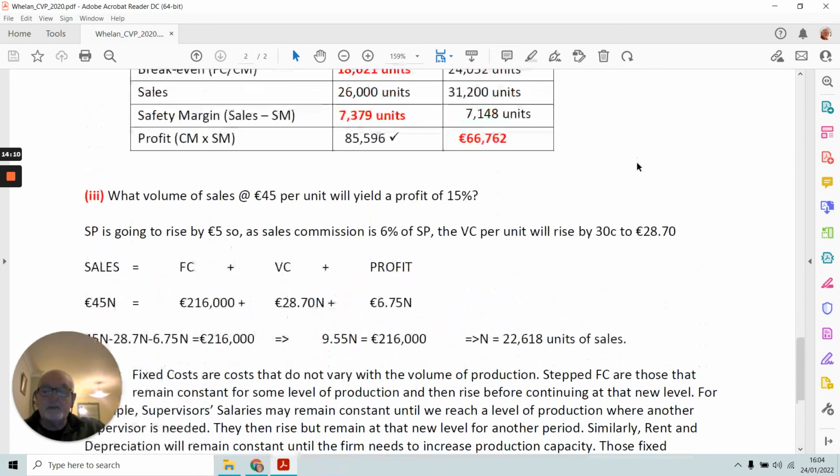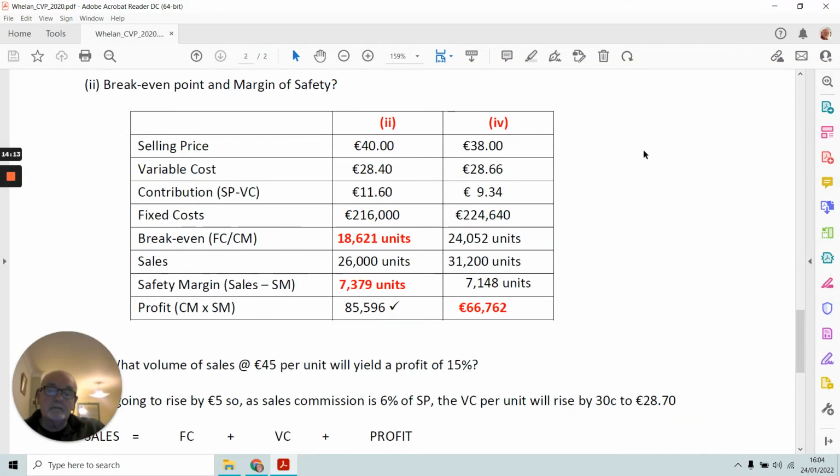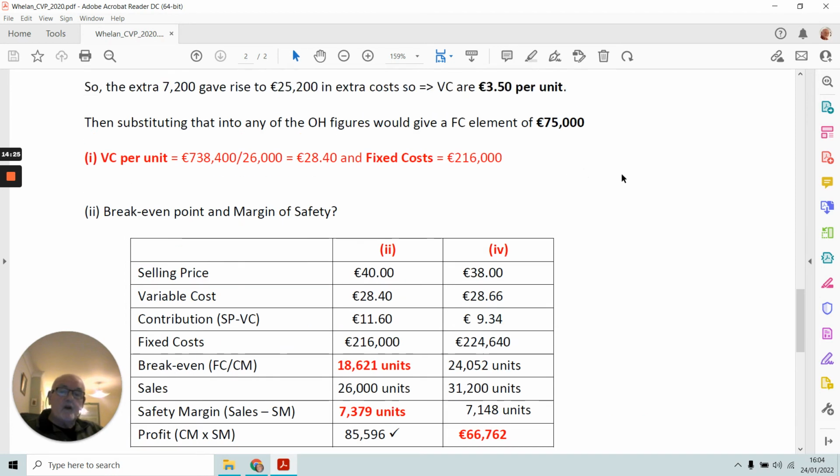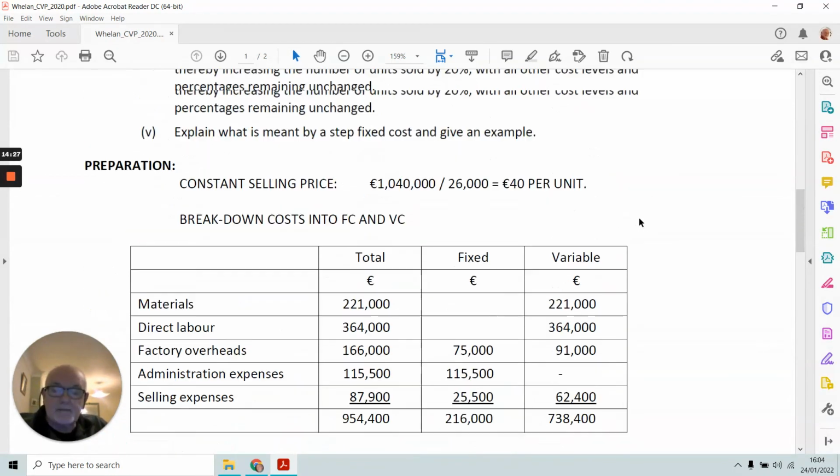The next part of the question, part 4, is a typical sensitivity analysis question. We're going to tweak some of the figures and see what effect it has on our bottom line. Again, I prefer to do this per unit. Let's check out what it is they're telling us in this last part of the question.